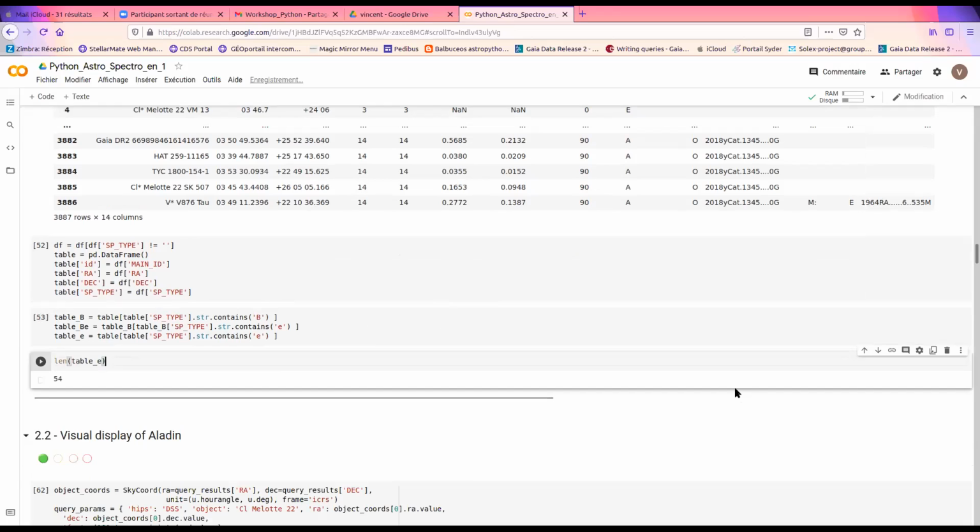So that's another example of things that you can query in the SIMBAD database.